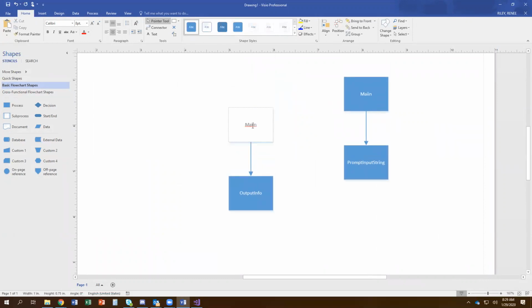Oops, got a typo there in my main. Fix it. So nothing too complicated. We're just going to call one method. Let's do that.